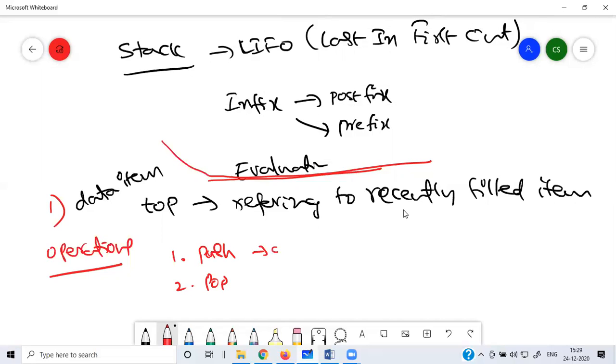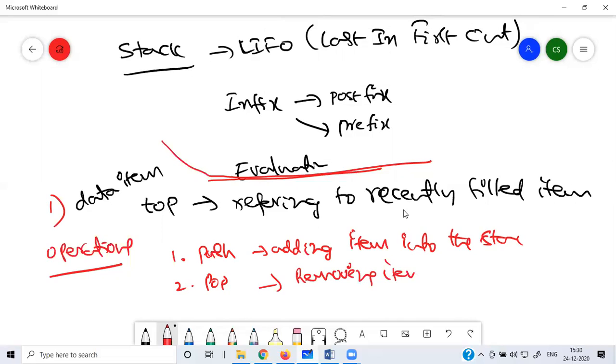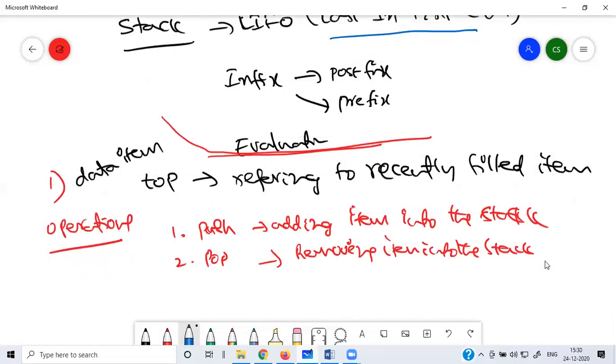Push is adding an item into the stack, and pop is removing an item from the stack. These two operations are performed by keeping last in first out in consideration. So whichever item is pushed last will come out first.